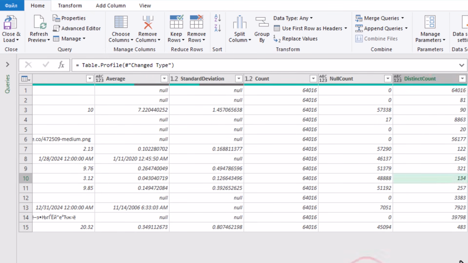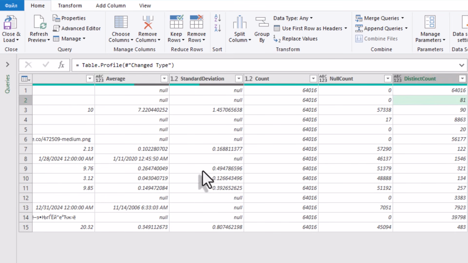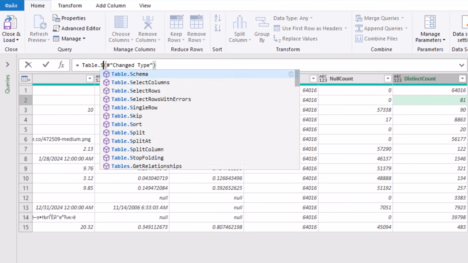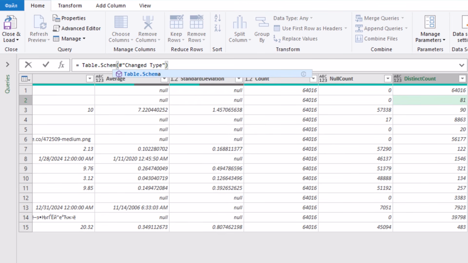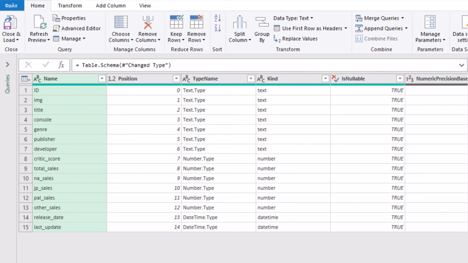Once you know what's inside, it's time to check how it's structured. That's Table.Schema. While profile shows values, schema tells you column types, column order, and how the system interprets each column, and a few hidden surprises. For example, critic score shouldn't be text or list date as a number. It's not correct. If the sales column has any type, this will break formulas later.